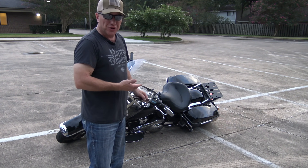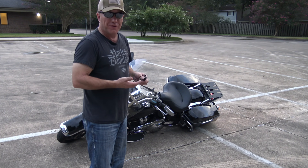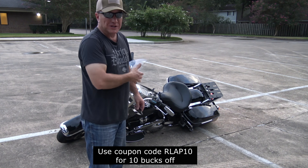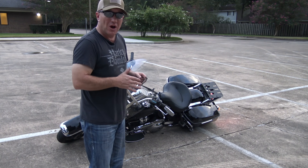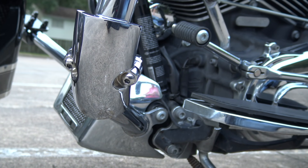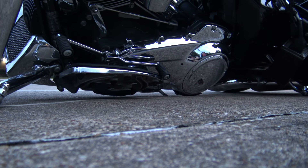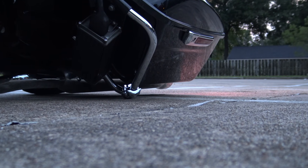Those scrape marks would be damage to your highway bars, your saddleback bars, and your primary cover. That primary cover is about $400 to $450, not counting labor time at $100 to $125 an hour — same with the highway bars and the saddleback bars. We're going to get down and show you how the bike is completely off the ground — no part of the bike is touching the ground with the Motorcycle Drop Guards installed. Not the front guard, not the rear guard, not the primary — nothing. The Motorcycle Drop Guards take all the abuse. That's what they were designed to do. It completely takes away your fear of dropping your motorcycle and damaging it. This is the best thing to come along in years.